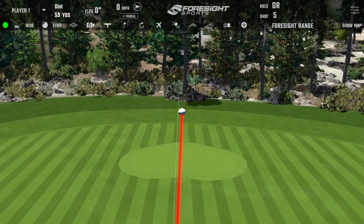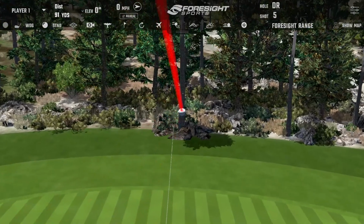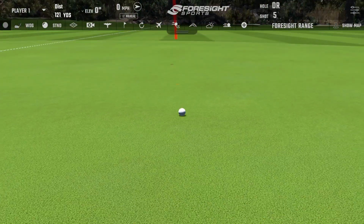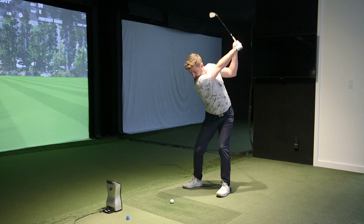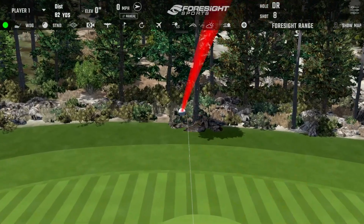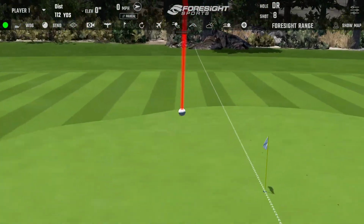Felt good. Nice one. That's a little better. Tried to flight that one a little bit lower. It kind of gave me a little more ball speed. Did quite well. Get up there. Yeah.